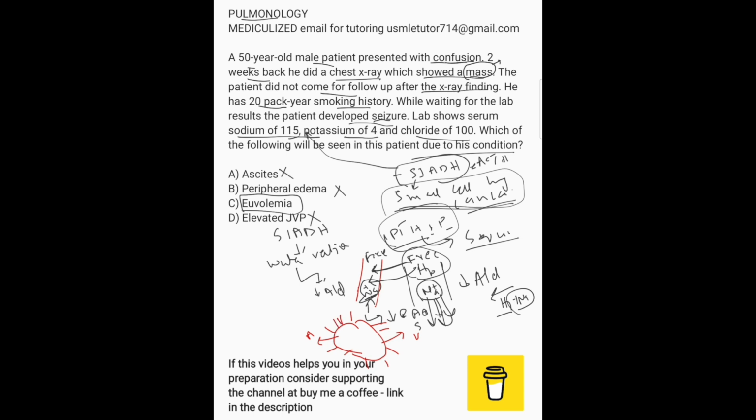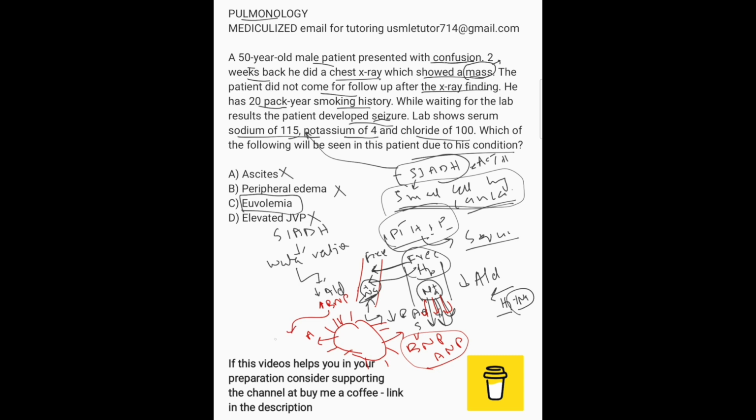And this expansion, this stretch, releases something called BNP and ANP, natriuretic peptides, and they will also increase excretion of this sodium in the urine. So there is increased loss of sodium. There is also increased loss of water with the sodium, and so you don't get that hypervolemic state because of increased BNP and ANPs, the natriuretic peptides.